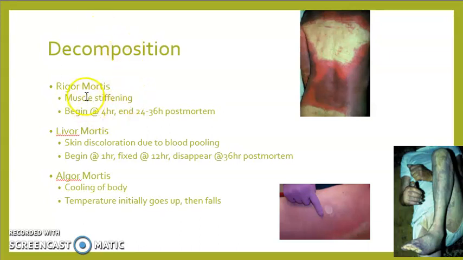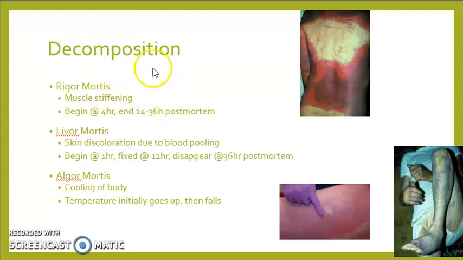So rigor mortis, you have almost certainly heard of. This is muscle stiffening after death. And so at about 4 hours after death, you start to see this, and it will wear off after about 36 hours. So there's a window between 4 and 36 hours for rigor mortis, and it's to varying degrees. It sets in gradually and it wears off gradually. So this muscle stiffening can become so extreme that if you wanted to move the body, like move the arm, and the muscles are in full rigor, you would need to really break the bone to move that arm. Now that's not done because you don't need to move arms in that way.